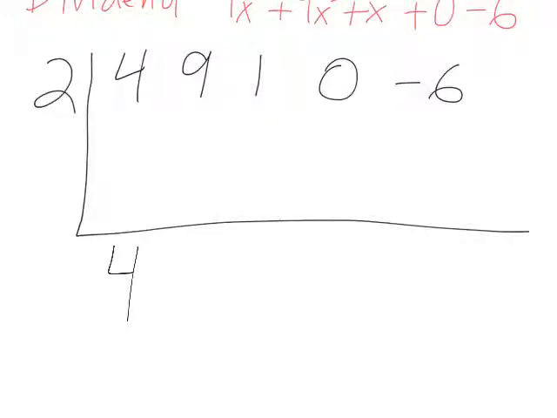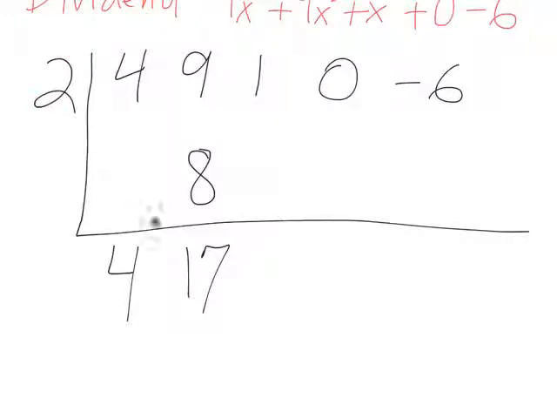You multiply the c value, which is right here. You multiply that times the number that you drop down here, and you're going to write that number under the next term. Okay, so let's do that. 2 times 4 is 8, and I'm going to put that 8 right there under the 9. The next thing that you're going to do in the process is combine these terms straight down. Okay, so 9 plus 8, they're both positive. 9 plus 8 gives me 17. Then we just continue on from there.